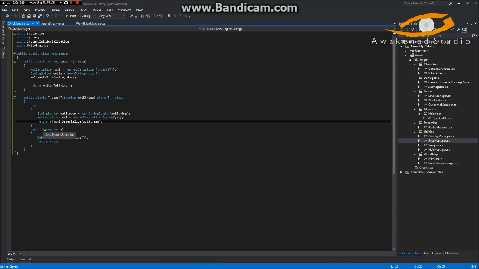However, even though it is set up in the format of that class, we still need to cast it back to that class, which is of type T, and then return it. If we just do return xml.Deserialize, it'll return an object, and we want that specific class to be returned.